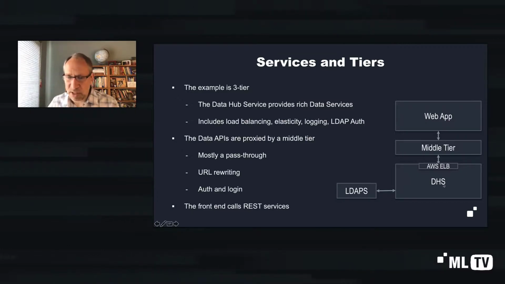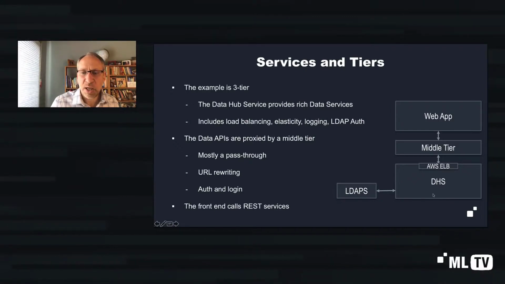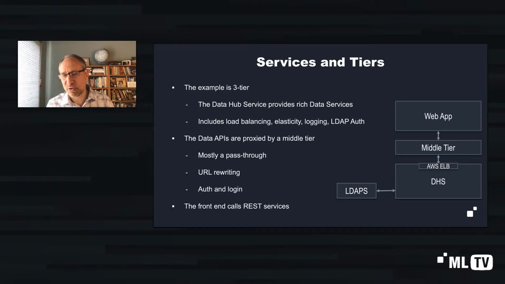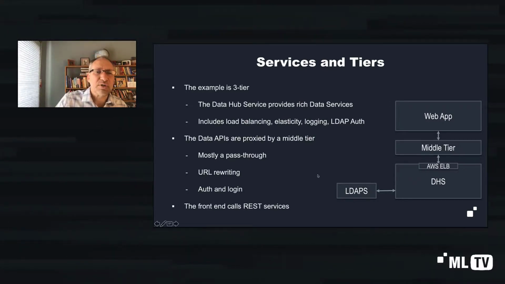Data Hub service, you've heard in many other talks, is the cloud offering where we give a data hub and a framework for that. And what Data Hub service is actually providing, when you provision one, you hit a few buttons and boom, you have a Data Hub service and you have these endpoints, these IP addresses in the cloud to hit. Those are actually AWS Elastic Load Balancers. What happens behind those is automated. So there may be many nodes or a few nodes, and they can grow and shrink and so on. But you're basically talking to a load balancer that just does the job. And through initial configuration, that DHS is then reaching out to LDAP to figure out who's allowed to log in. Okay, so the example is 3-tier.